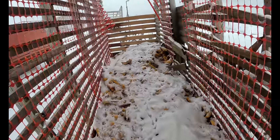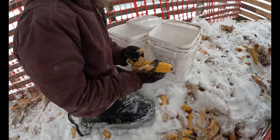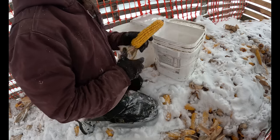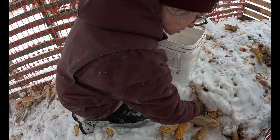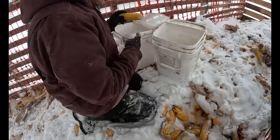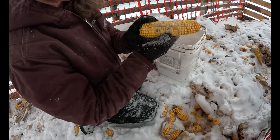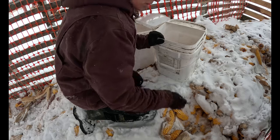Looks like there have been some little friends in here, and it's always a mess after a snowstorm, but it's amazing how well the corn does. If it's good like this cob and there's no mold on it, it's just a little frozen, it goes to the horses. It's questionable and it looks like there might be a little mold, it goes to the pigs.